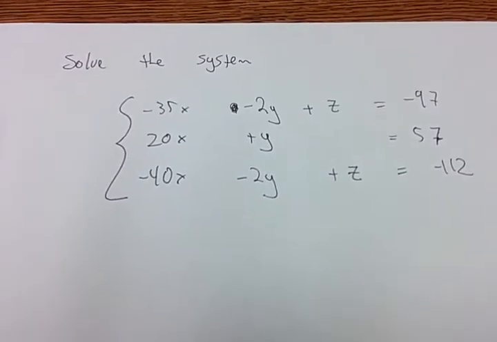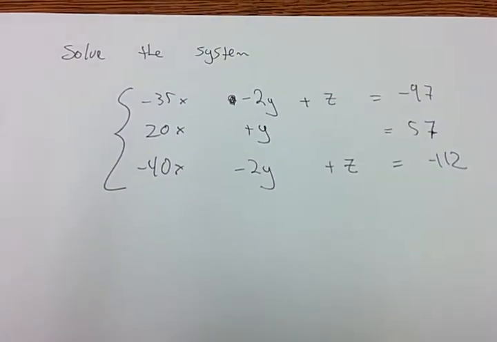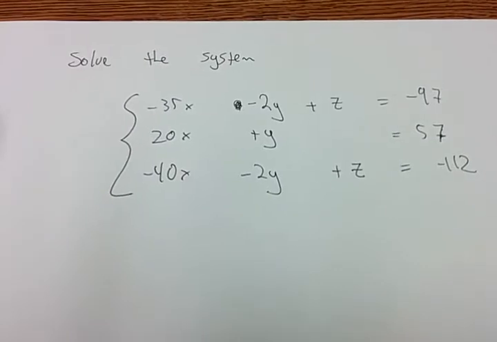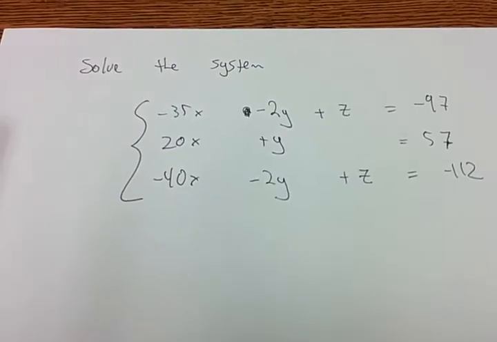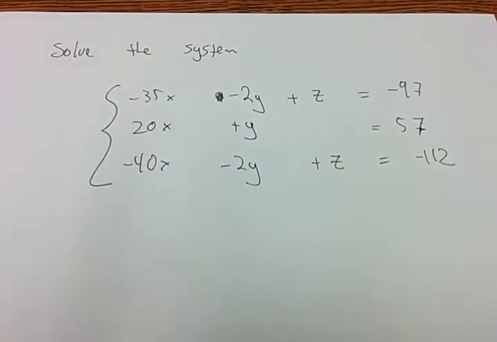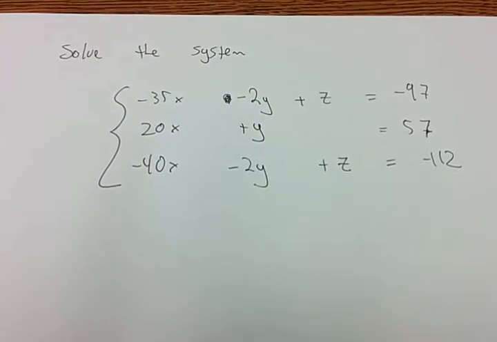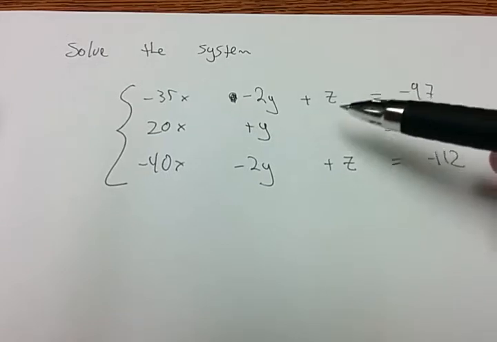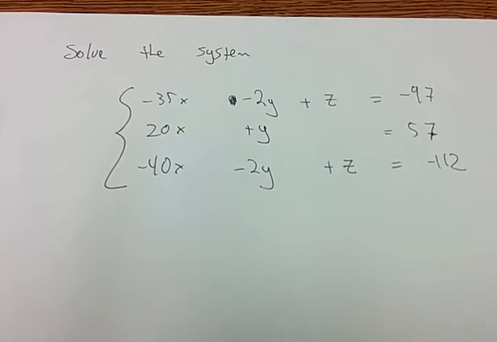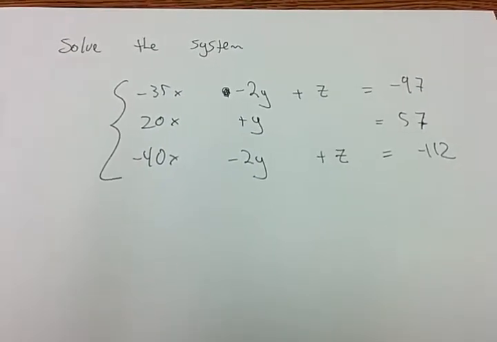Okay, I'm going to look at an example of solving a system of linear equations on the calculator using what the problem calls the row echelon method or the matrix method. And this is something you can do for any system of linear equations. When you have one like this with three equations and three variables, it's really nice to use the calculator because they're pretty difficult to solve by hand.